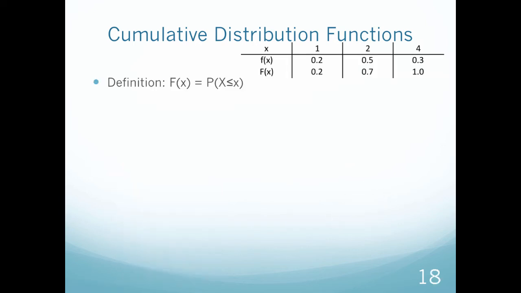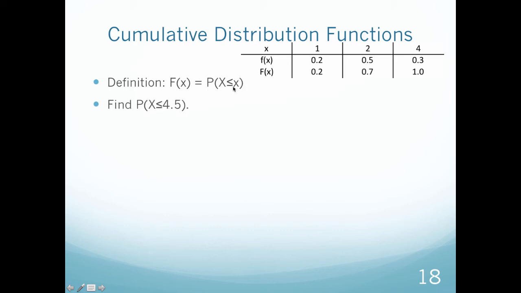Okay, so now that I have found the cumulative distribution function, I was also asked to find those individual probabilities. So I wrote up here, remember that the definition of a cumulative distribution function is this right here. So the definition is that my cumulative distribution function is equal to the probability that my random variable is less than or equal to the number in question. Whatever we are asked to find, that's what I'm going to put there.